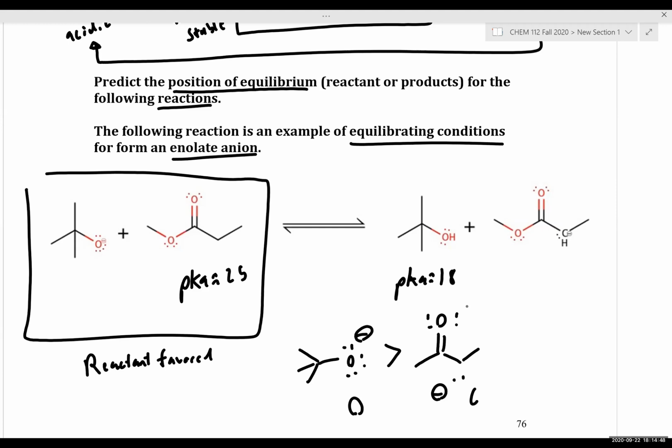Does that make sense to everyone? Does this example make sense? So it's important to really pay attention to what's going on in the reaction, because the reaction conditions tell you a lot about how the reaction should be run and practically what you need to do in order to make a reaction slightly favorable.